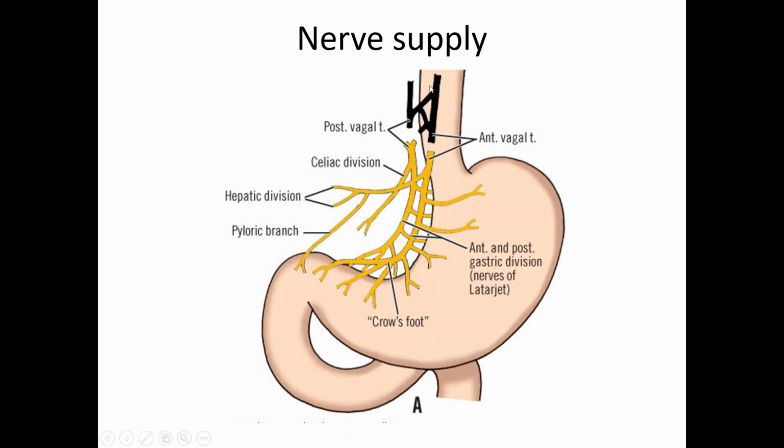Although you can see that the posterior vagal trunk and anterior vagal trunk have some fibers crisscrossing each other. So when we say anterior vagal trunk, it is predominantly left vagus, but some fibers of right vagus also, and posterior vagal trunk predominantly right vagus, but has some fibers of left vagus as well. The posterior vagal trunk continues as the celiac division, the anterior vagal trunk continues as the hepatic division, and there are nerves of Latarjet which go straight to the pylorus. When you cut the nerve here, it's called a truncal vagotomy. When you cut the nerve after the celiac and hepatic division, it's called selective vagotomy. If you cut only the fibers which are supplying the body of the stomach and not cutting the nerves of Latarjet, this is also called crow's foot.